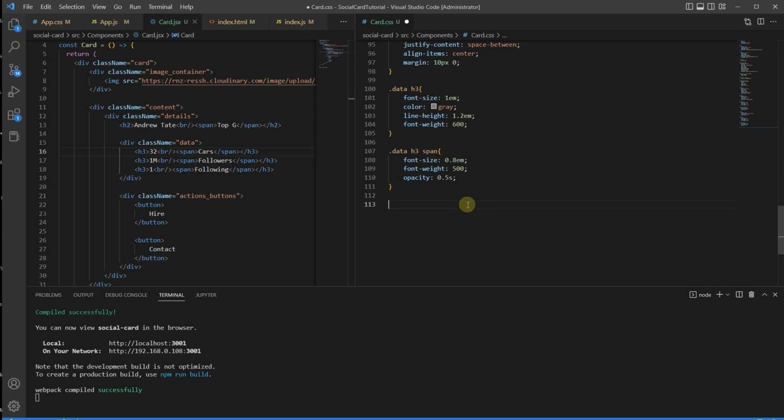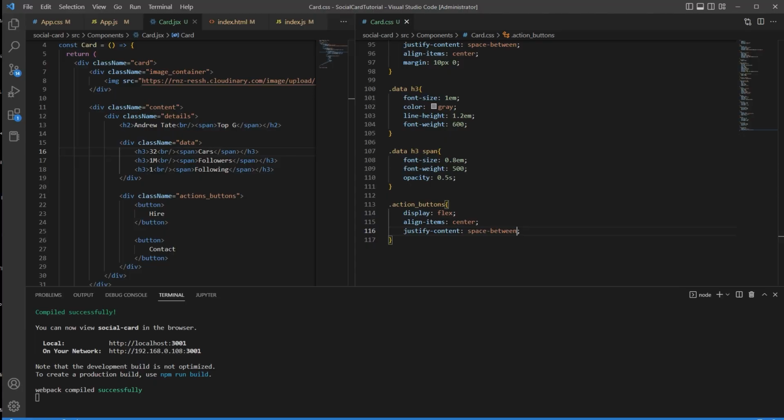The final part to do is the action buttons. So I'm going to say .action-buttons. And also I want the buttons to be positioned like this. One button here, one button over here. Then I'm going to have the details over here, and then I'm going to have the picture over here, the name over here, and the position over here. So something like this. In order for me to have this, the action buttons should be display flex. I'm going to be aligning them to the center, and I'm going to justify content space between.